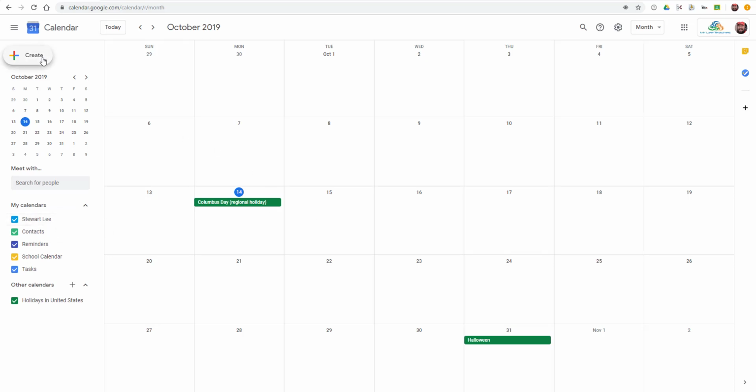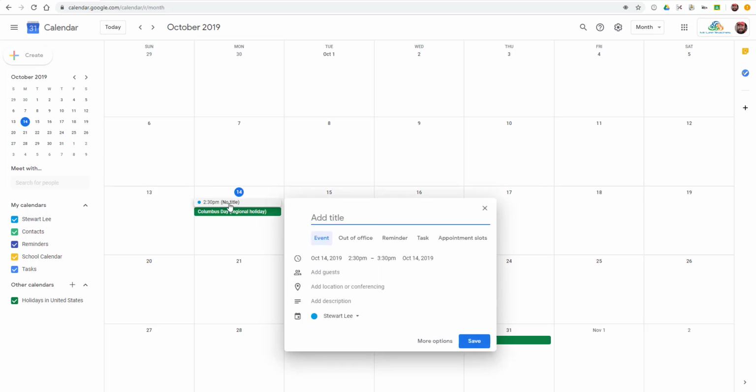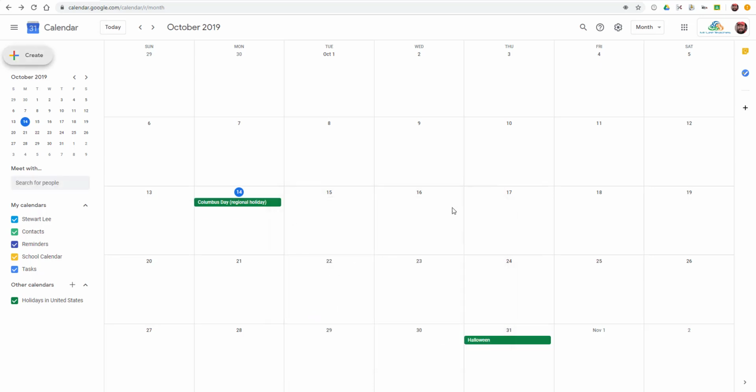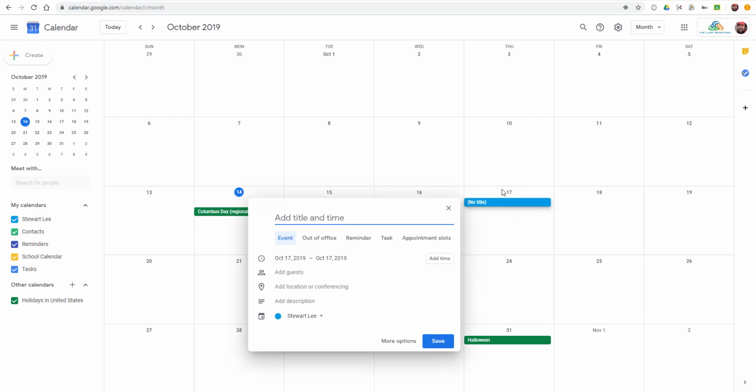So we can click the create button and it puts it for right now, well, the next half hour from now, but today. Or, let me close that, we can schedule stuff out in the future. So I can click on the day that I want to schedule it. And let's just call this one meeting. And here I can set what day it is, or if it's multi-days, I can actually set it for 2 days. And you see on the calendar, it goes ahead and expands it.